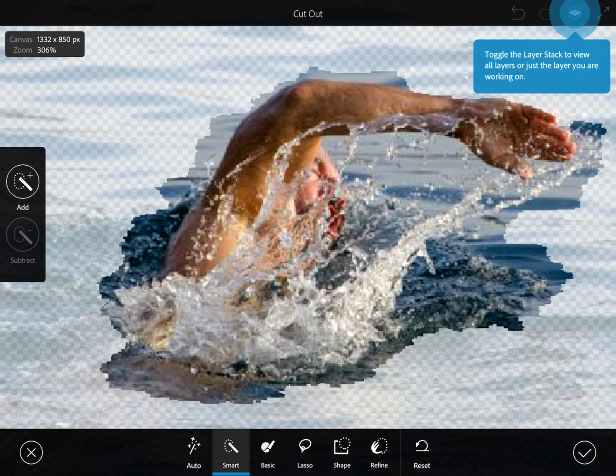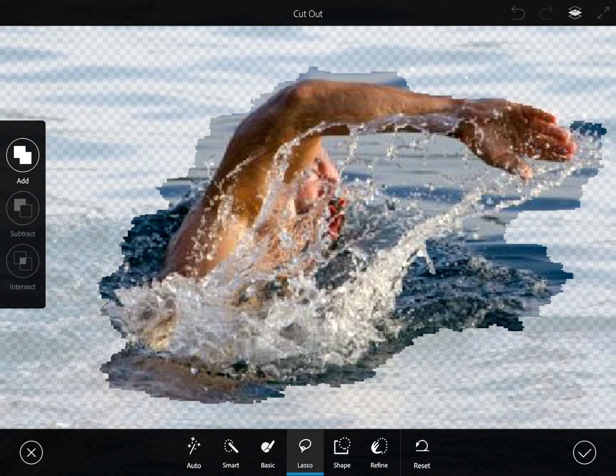So I'll zoom in even more, and now I'll use the lasso to start refining what I really want. So I don't really need any of this that's hovering over the top, but I would really like that splash of water.